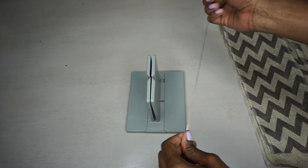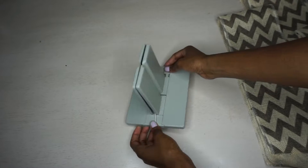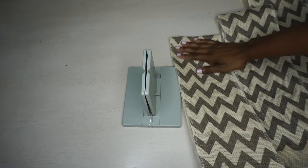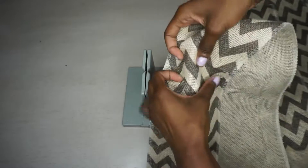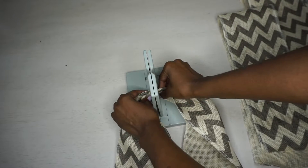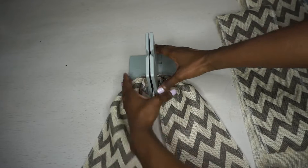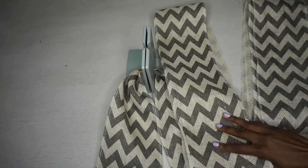First, take your bow wire, fold it in half, and place it down in the center of the bodabra. Take your 48-inch piece — this will serve as the tail. Fold it in half to find the center, then scrunch it with the right side facing up, fold in half, bring the front and back up, and place it down. Use the wand to scrunch it all together; this burlap is very thick.